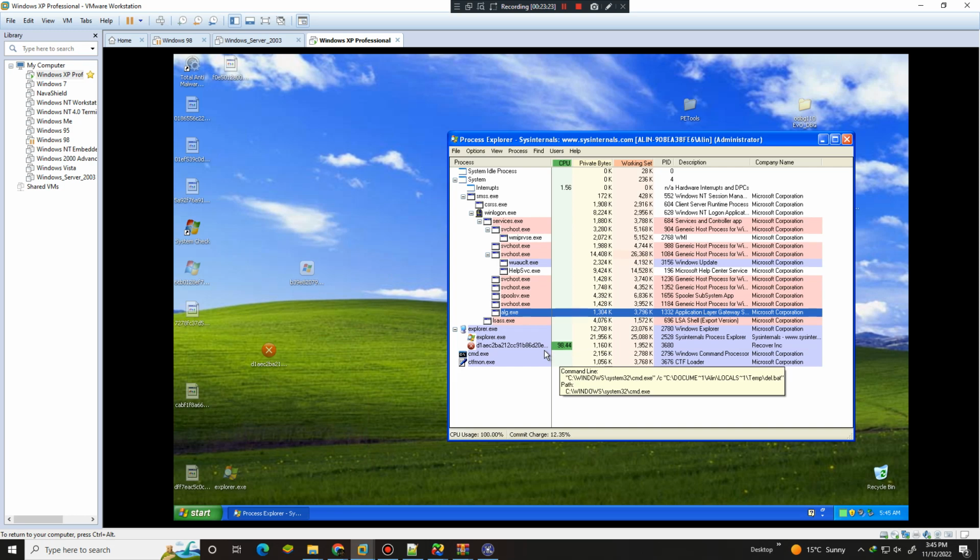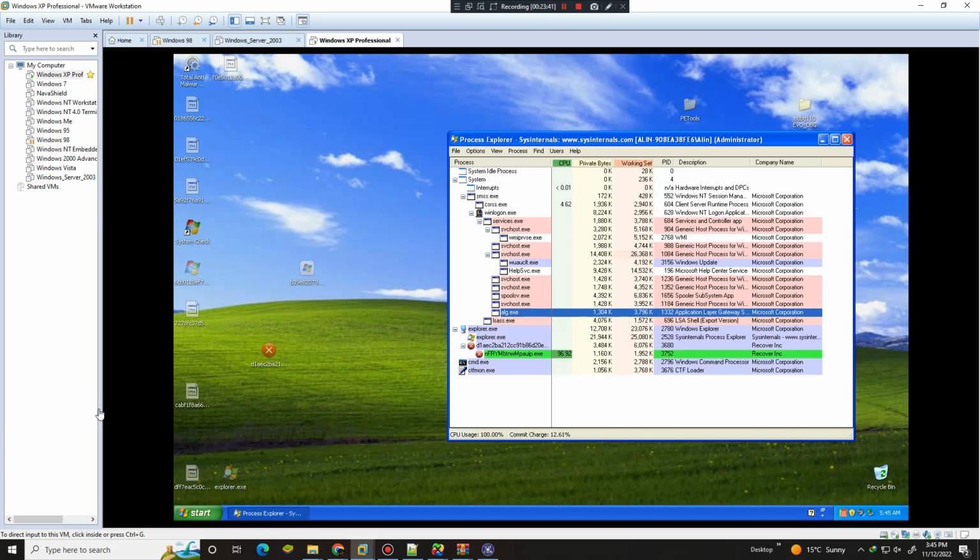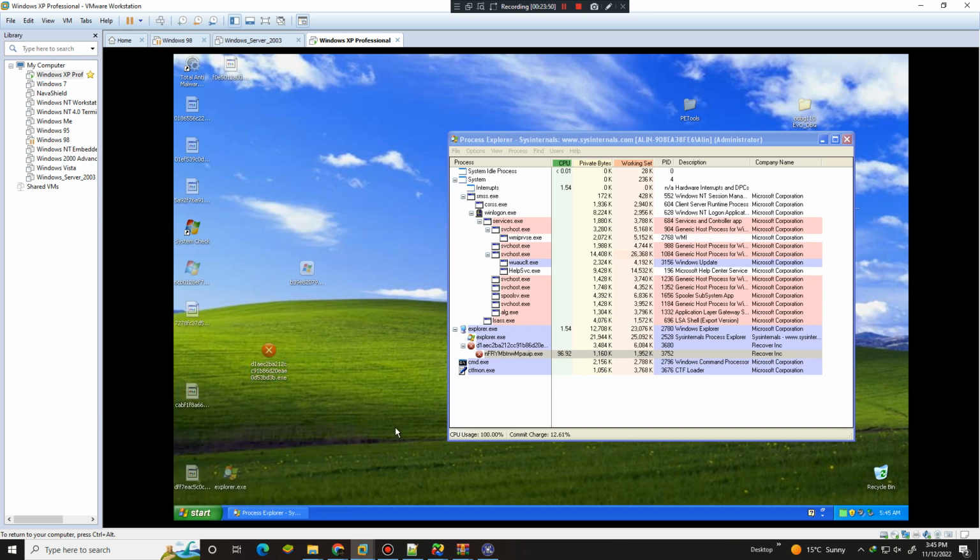We can see that the fake sysdef reaches around 100% of the CPU limit. It is probably doing something, but I'm sure I pretty much know this rogue, or I don't know this rogue. I don't know what to talk about, but it dropped a file. It creates a file and replaces it with server host.